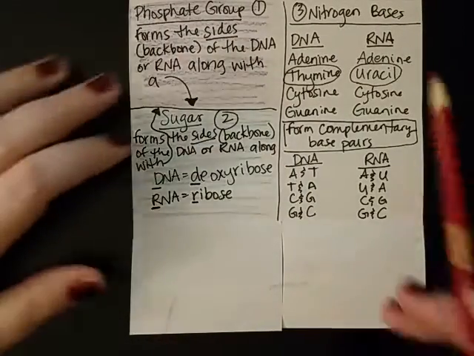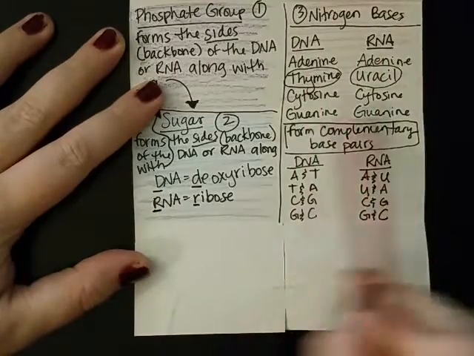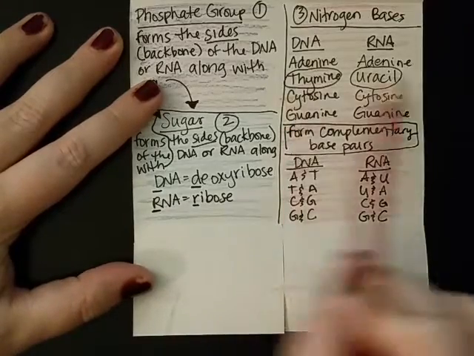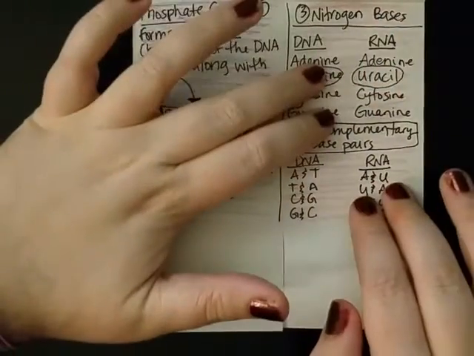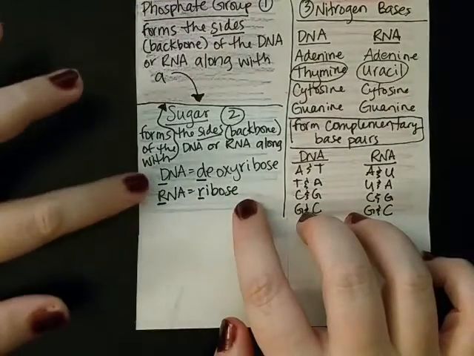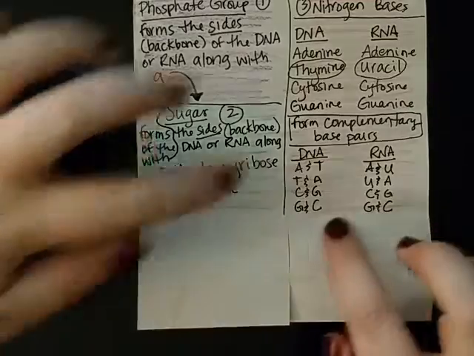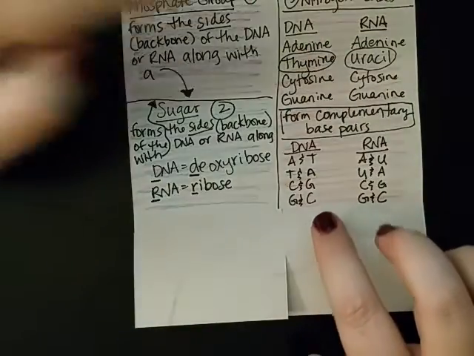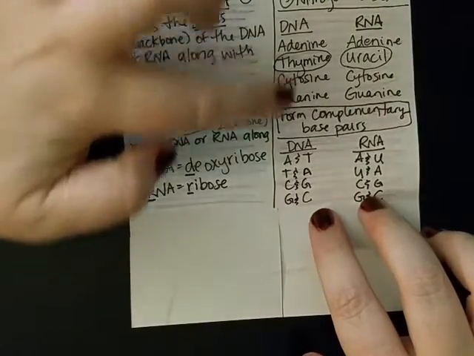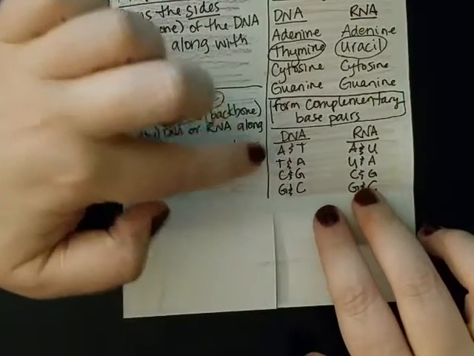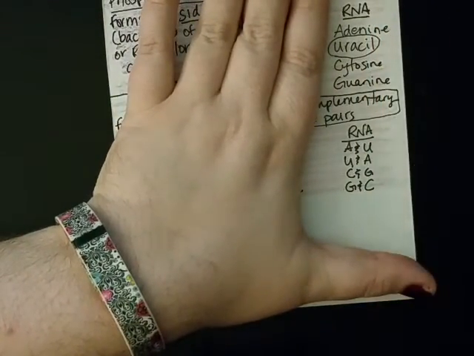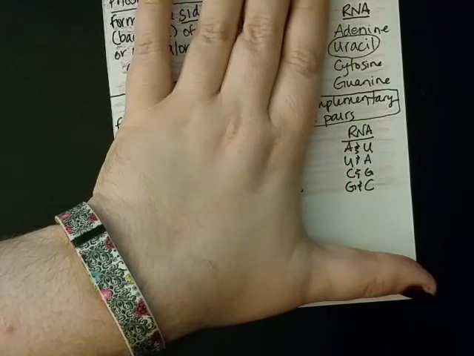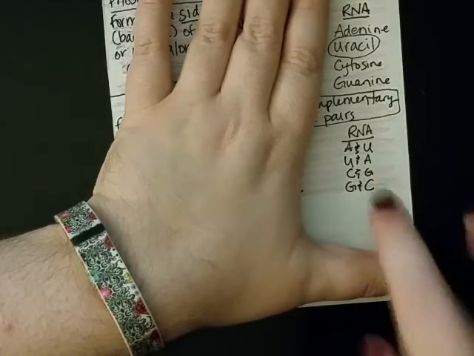So I'm going to just pick red as our color over here. We're not going to shade this 4 different colors unless you want to. Then you can. We're going to shade this in red, and now you know everything that you need to know about the components of DNA, okay? You know that there are 3 parts. There's a phosphate group, a sugar, and a nitrogen base. You know that there can be 2 different kinds of sugars. DNA has deoxyribose, RNA has ribose. And then you know the bases for each and what goes with what. So you know DNA has adenine, thymine, cytosine, guanine, and that A and T go together, T and A go together, C and G go together, and G and C go together. And then for RNA, you know that you have adenine, uracil, cytosine, guanine, that A and U go together, U and A go together, then again, like always, C and G and G and C go together, okay?